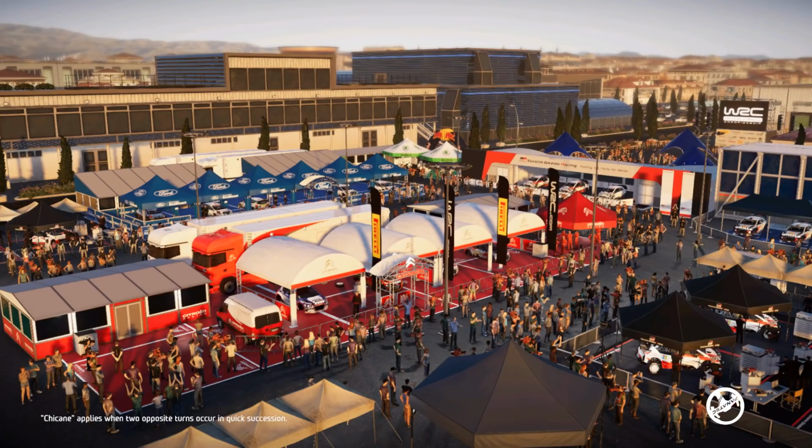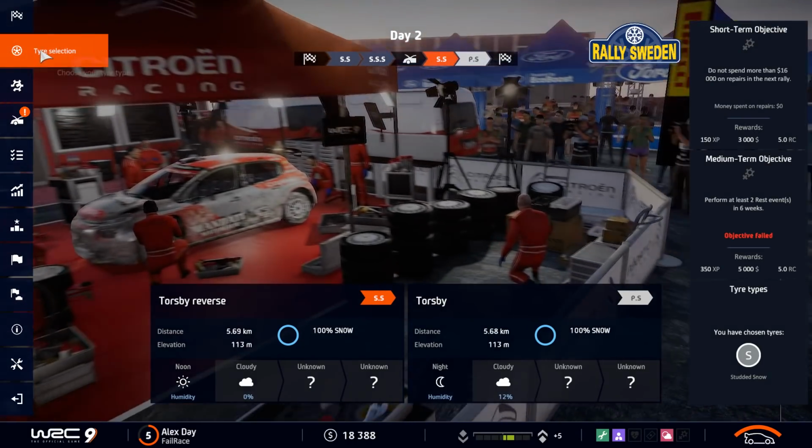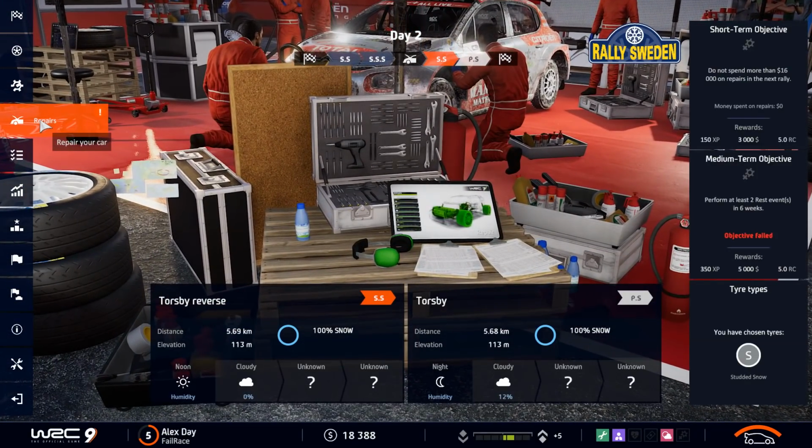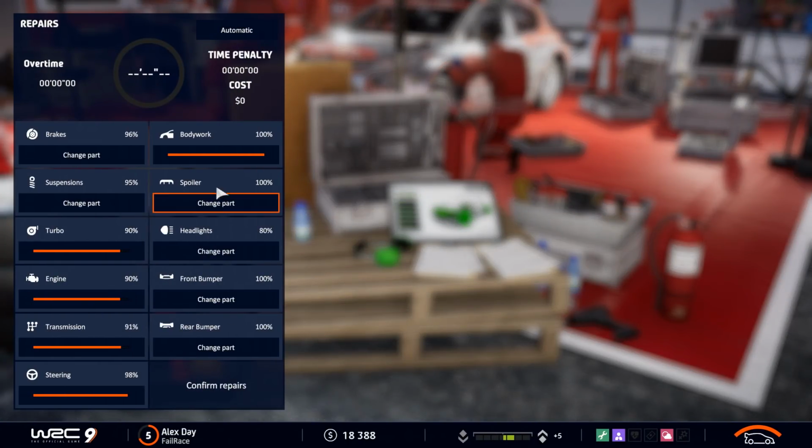So we'll go to repair halt. I'll show you that one quickly. Here we go. Come on. Right, so we got through day one, if you like, relatively easy. Don't spend more than 16,000 on repairs. I think we're going to make that.